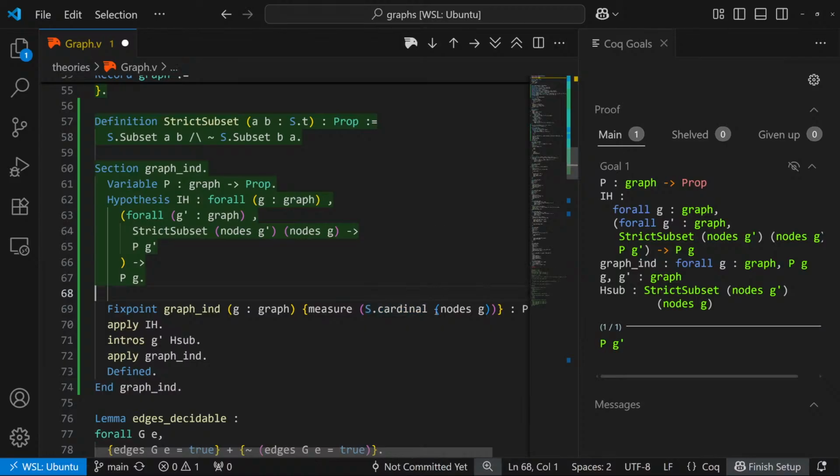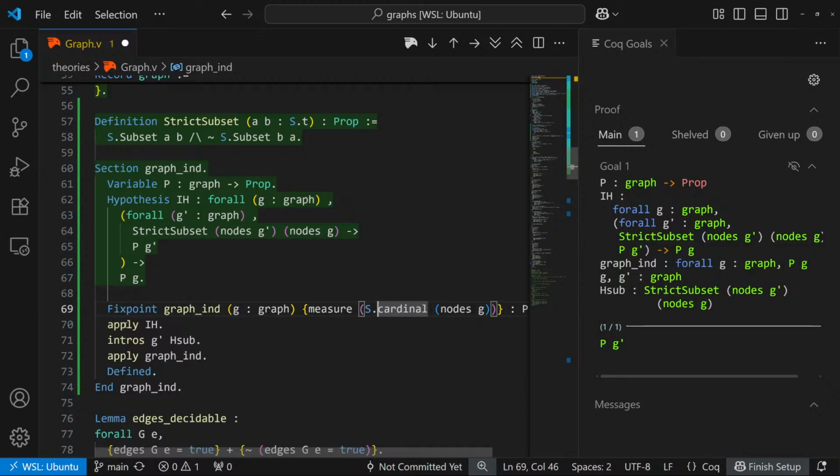It's the cardinality of the set. Then nodes G is the set that we're trying to analyze for any particular input G. And this gives us a natural number. So Measure is able to find that natural numbers are compared by the less than operation, so it puts that in for us, but you can also specify that more precisely.